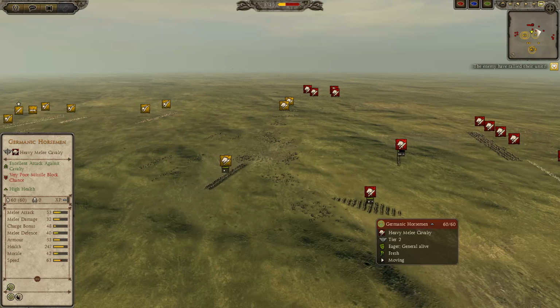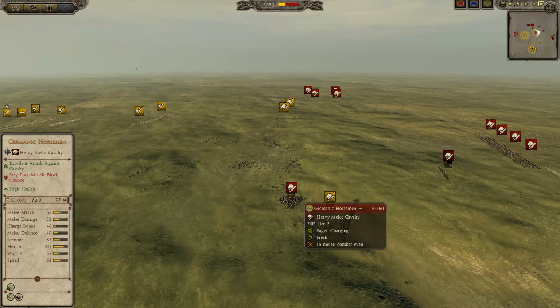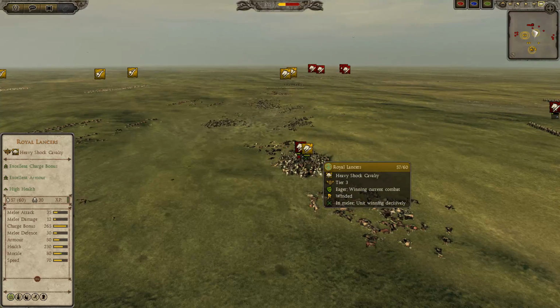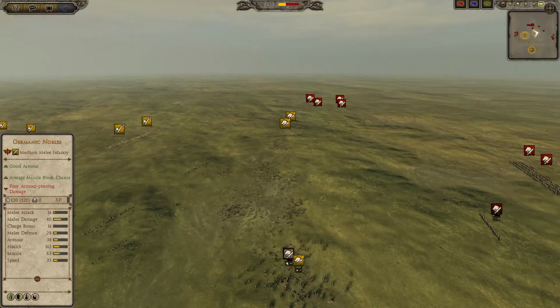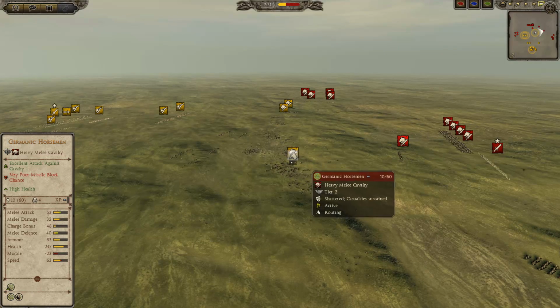Now, Germanic horsemen with diamond will probably do much better against these Royal Lancers, I think. Again, they lose a ton of units right off the charge. The Royal Lancers lose a couple of units off the bat. Still just not good enough. I think bringing a main line of these guys is probably feasible, just simply because they're so strong. Yeah, they destroy Germanic horsemen.